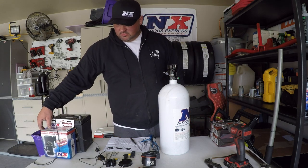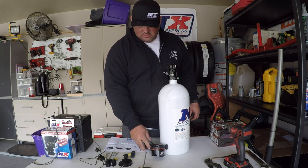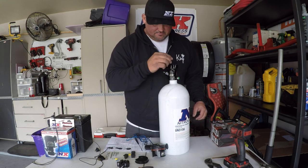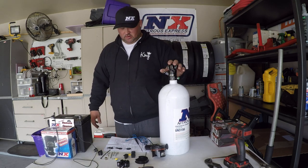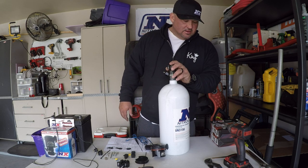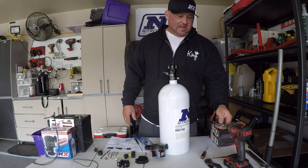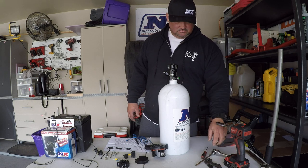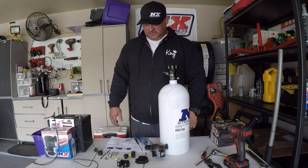The package comes in this little box right here and you'll get the motor itself, the collar, another bottle valve, a switch, some miscellaneous electrical parts and stuff like that. To do this you will need a little thin blade screwdriver, a pick, a half-inch socket, a 3/16 hex, and a little impact driver, and maybe a pair of channel locks.